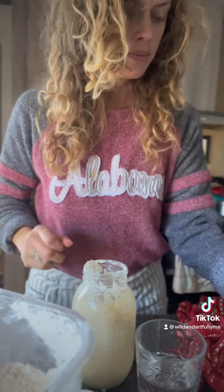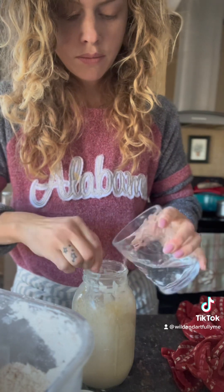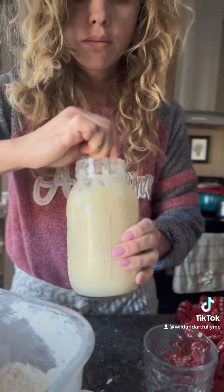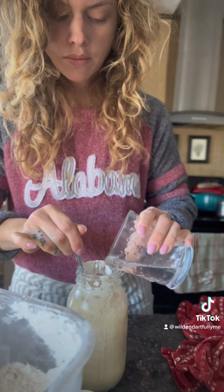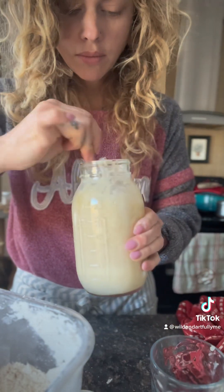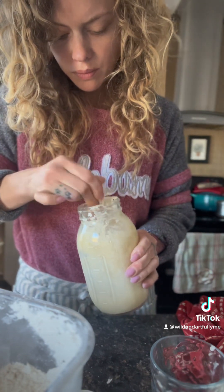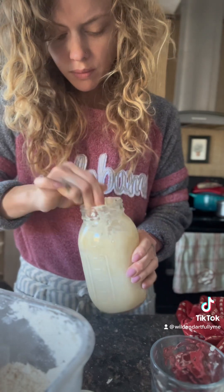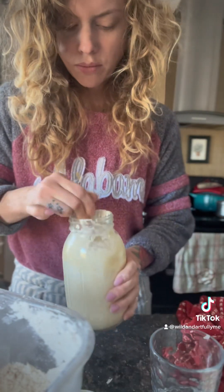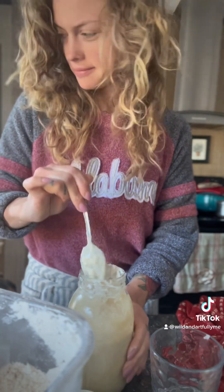Here I am just feeding my sourdough starter, because anytime you use it you need to feed it. I'm adding some freshly ground flour and making sure the consistency is right for how I feel it works best. Don't forget to change out your jars every few days to keep everything healthy in there — when it starts getting caked up really bad it might invite some unhealthy mold that we don't want.